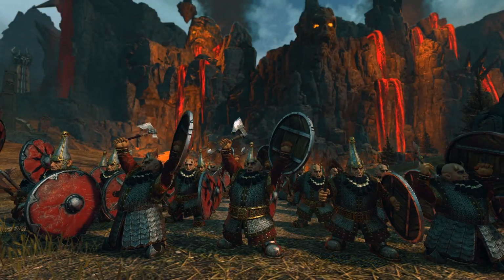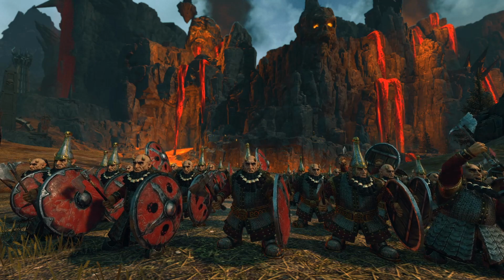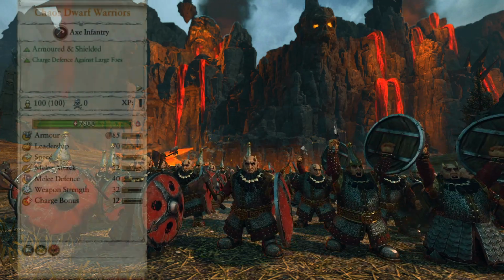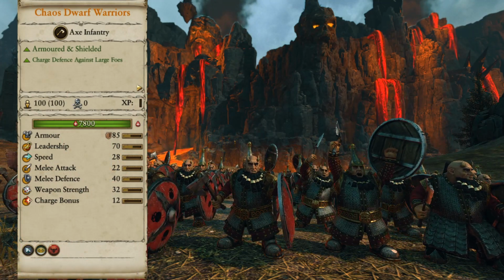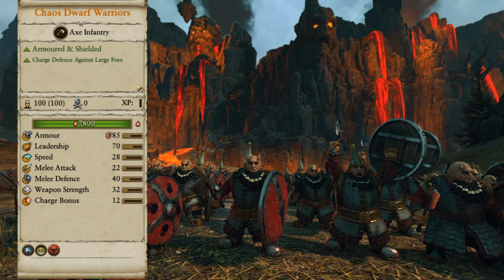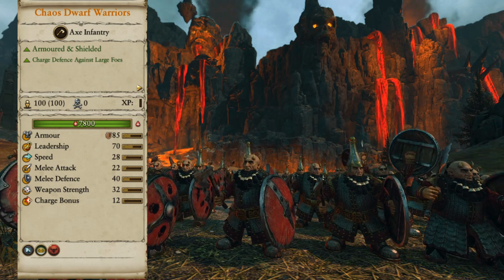So finally, we actually start looking at the Chaos Dwarf Warriors themselves. So the obvious thing, what is the difference between these and your normal dwarves? Well, not much to be honest. There's two things of note though. One is that the Chaos version are a bit more heavy hitting with 4 more weapon strength. The other thing, dwarves have a natural resistance to magic at 25%.